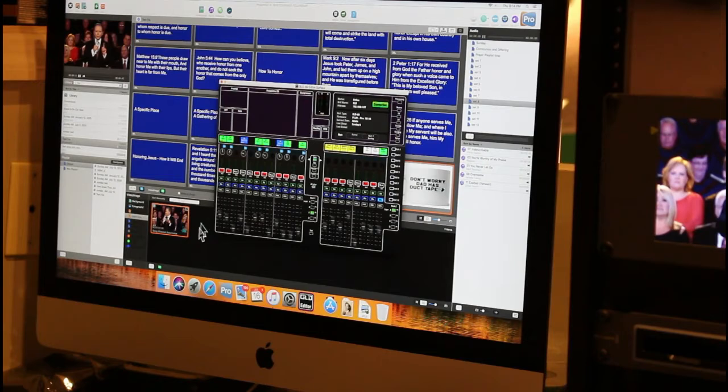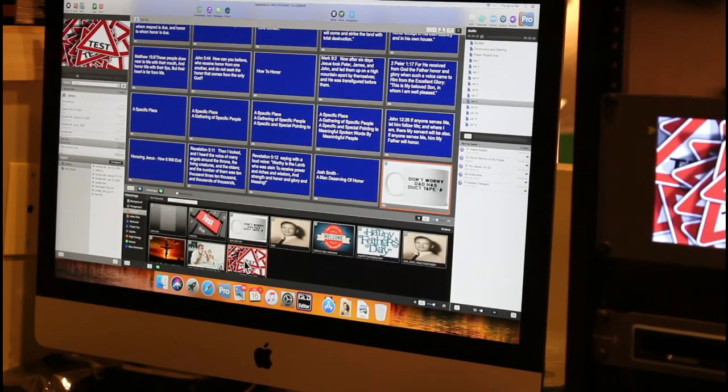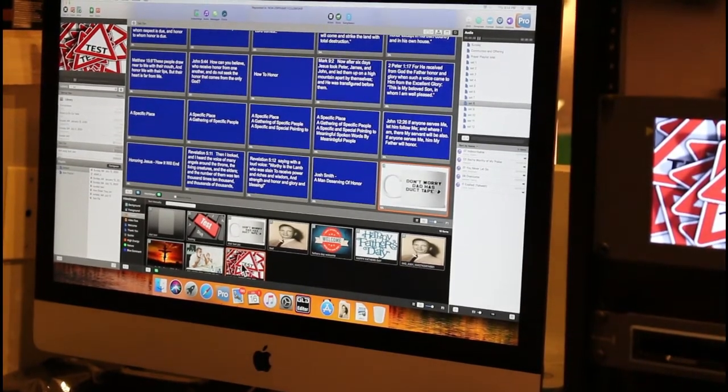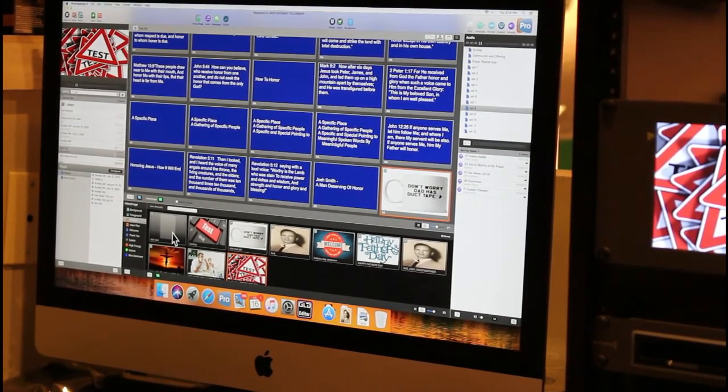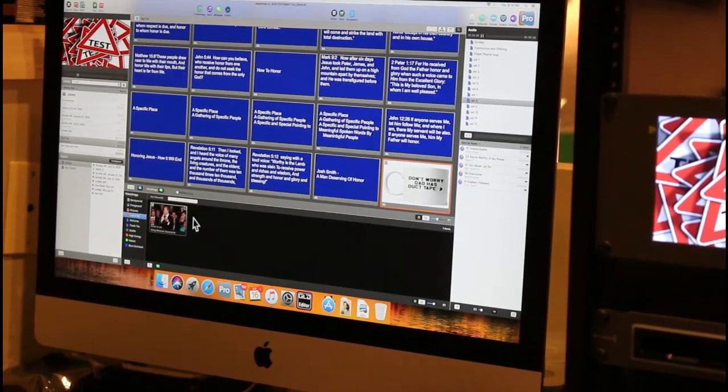Oh, I don't want to exit that. See, pictures, I can do the same thing. I can just click on them, but they're not going to be scaled and all that. The video, everything's already set. You're not going to change any of that. So you've got videos and you've got pictures right there. That's where they go automatically.